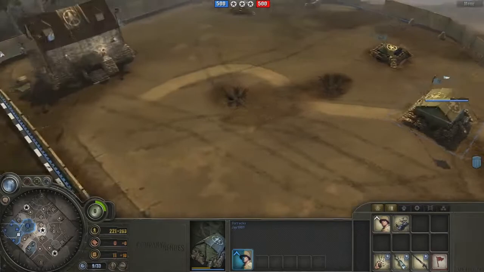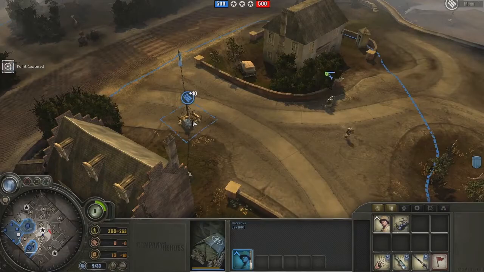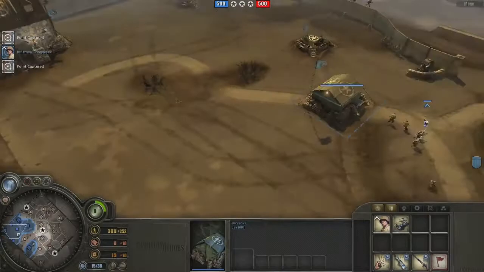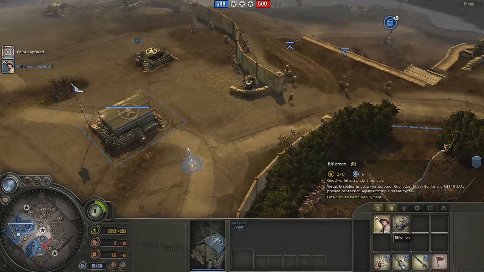Notice, too, that I've captured some territory, and so my borders are expanding. Here's a fun fact. I captured this munitions depot, but it's actually not technically connected to my home base. It's doing okay right now, but if you capture territories that don't have any connection to your home base, sometimes they aren't supplied. And what will happen is they will not actually generate resources. So you need to have a continuous territory.